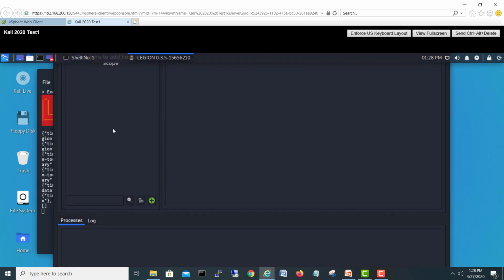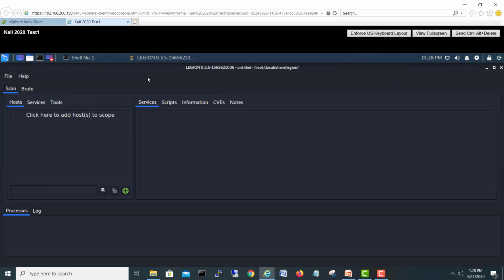Right now on my console the graphical view is missing some bars, like files and other things. So I will right click here and maximize. After maximizing, we can see the scan, host and service tools here. We are going to use Sparta only for scanning, and it is good for scanning. There are brute force features also, which are a kind of attack, but we are using this only for scanning.